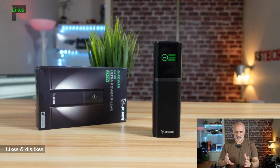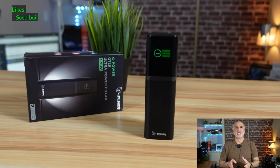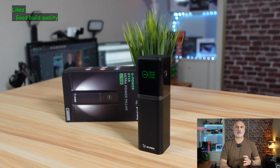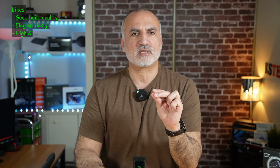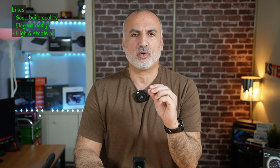Now let me tell you what I like and what I don't like in this power bank. So the first thing I like about it is that it is really very well made, and it has an elegant and sleek design. It has also a very high wattage output, and what is good about this output is that even at 1%, it was providing a stable output as you saw in the test.